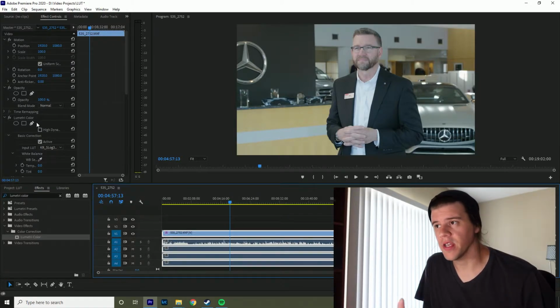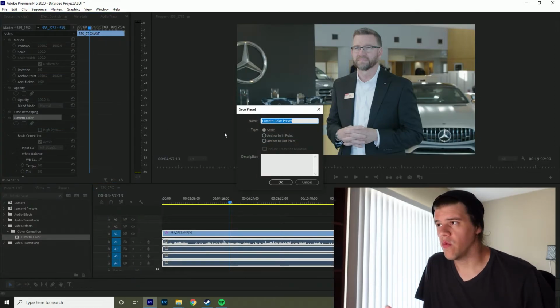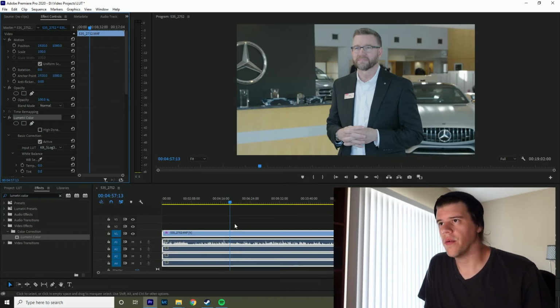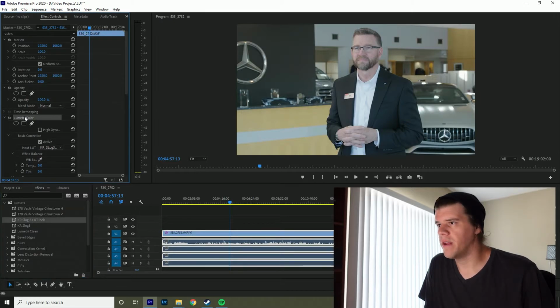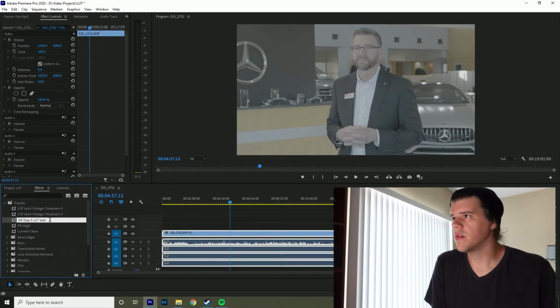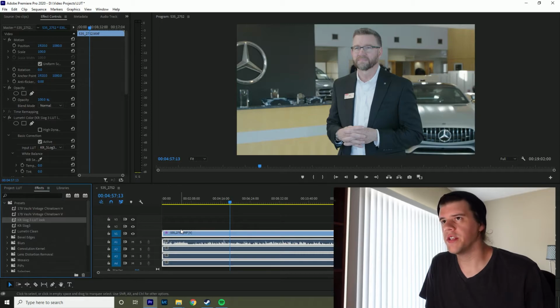But if you wanna make it even easier and you're always gonna use the same LUT on footage like this, what you can do is go to Lumetri Color, click on it, and then right click and hit Save Preset, and we're gonna say KR S-Log3 LUT Look, and then we're gonna hit OK. Then, when we're in our effects panel with nothing in the search bar, under our presets folder, boom, there it is. So, we'll get that off there. We're gonna grab this, and you can just drag it onto your footage, good to go. So if you've got a lot of footage, this is a quick way to do it.